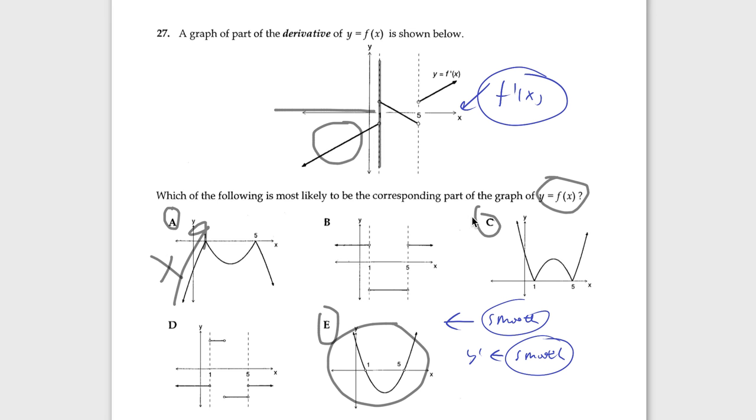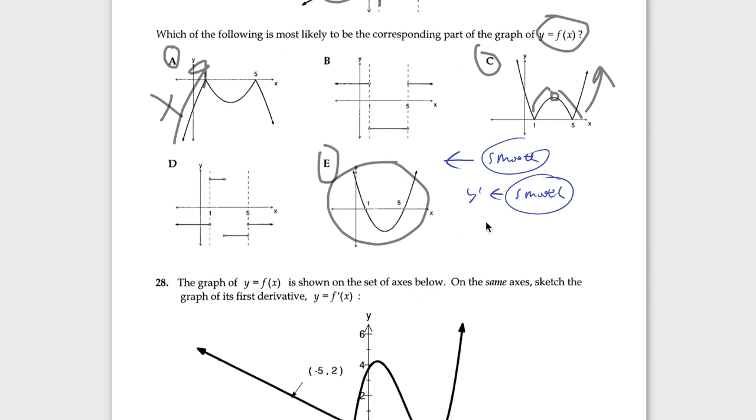But we can have a look at it again, okay? And think about what happened in each part. You start from a positive slope, then suddenly go to a negative slope, and then you reach a maximum. At the maximum the derivative equals 0. Okay? And then there is a sudden increase again, a sudden positive slope. So C is the best match. So question 27, you choose C.